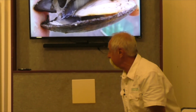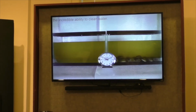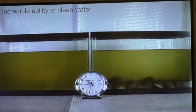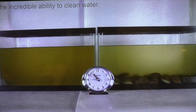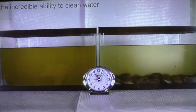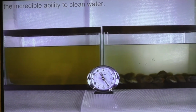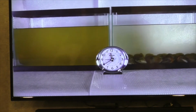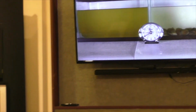And we're not eating them, we're not making buttons anymore, but they provide an incredible ecosystem service, and that's water clarity. And so what you're seeing here is the left side is musselless, the right side has mussels, and over a short period of time, without Photoshop, which was probably made in the 70s, you can see that the water's clearing up. So we can expect increased water clarity because we're restoring an ecosystem. Some people are talking about there being so many weeds in the water. In my opinion, those plants are surviving in the water because it's finally clean enough and clear enough.